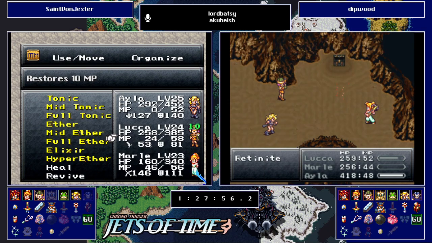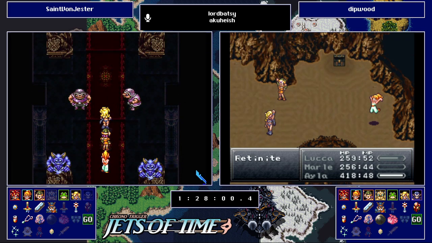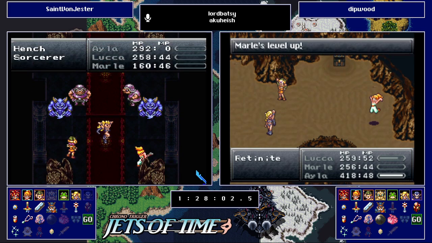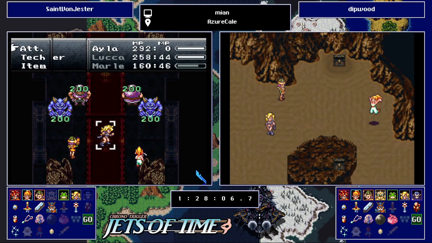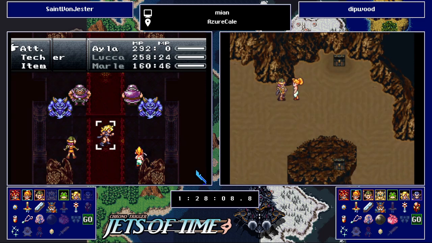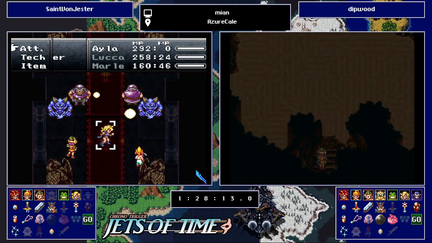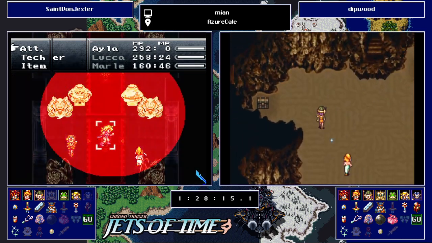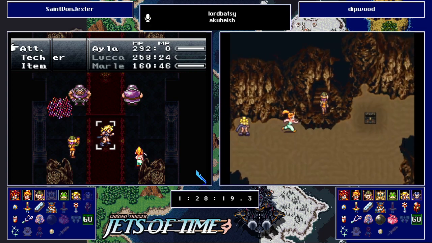And making short work of the Ret Knight. Yep. Very nice. Yeah, and I think Dipwood is tired of going through Magus' castle and would rather take some time and find a different way. Yeah, indeed. I think right now that's the most common go mode.